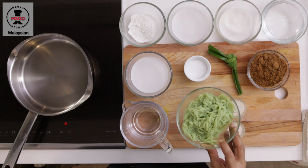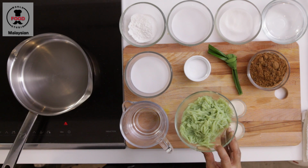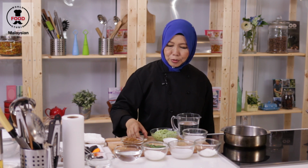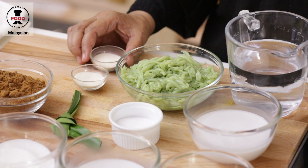It's a rice flour cooked, added with some tapioca flour, given a green color, and passed through a mold. And it's called cendol. And we have also two portions of powdered agar-agar.